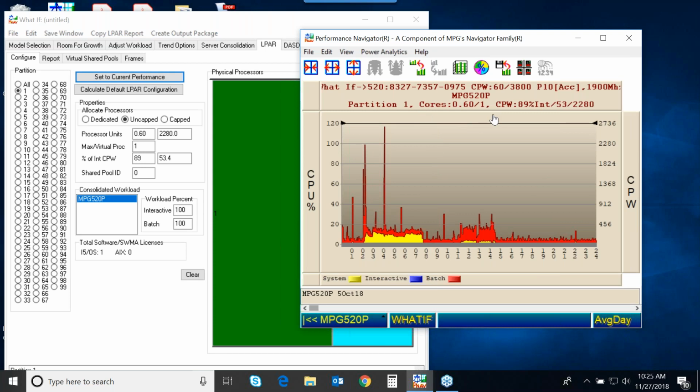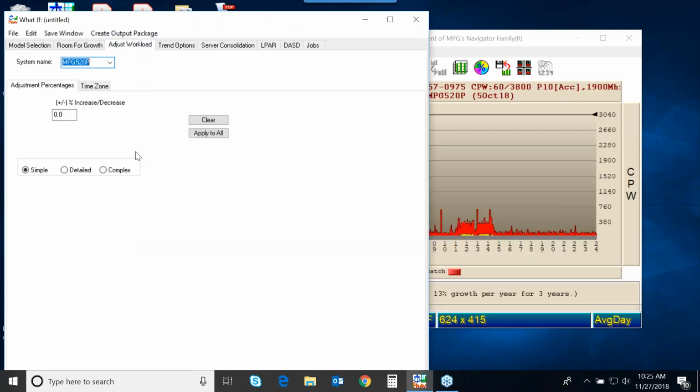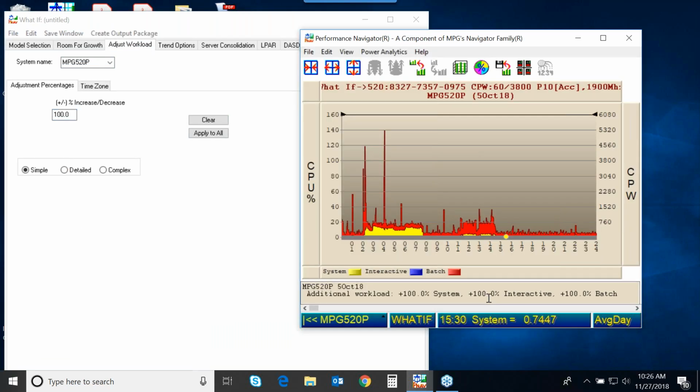There's my partition one and how I'm configured, really simple. And you want to see how easy it is. If I wanted to adjust my workload, and maybe that example where I was showing you that we were opening up a new call center, and I wanted to go from 80 users to 200 users, you could go in here and you could increase it. And then you go in here and you can see the growth built right into it. How neat is that? And then you want to see how easy it is to go to Power 9?